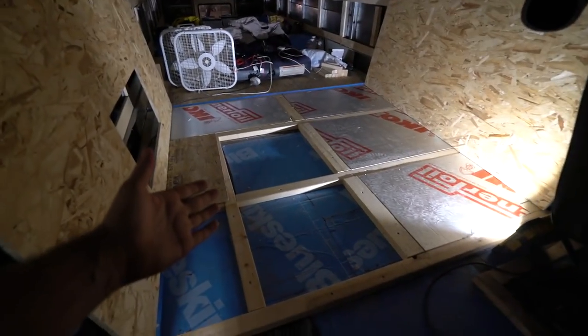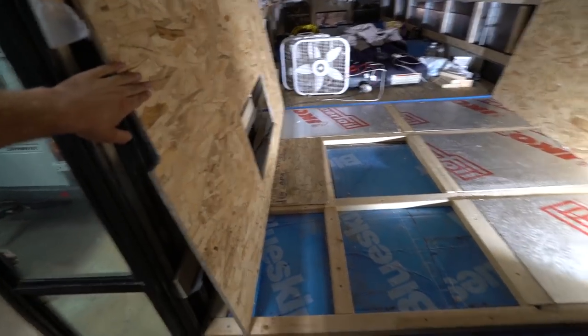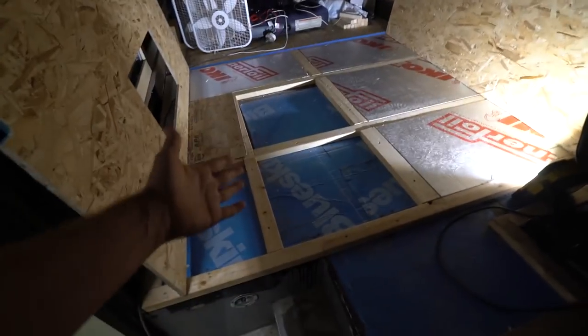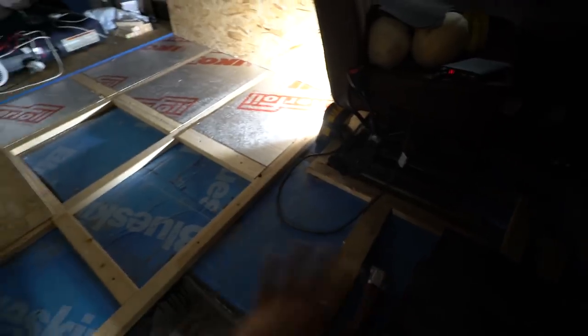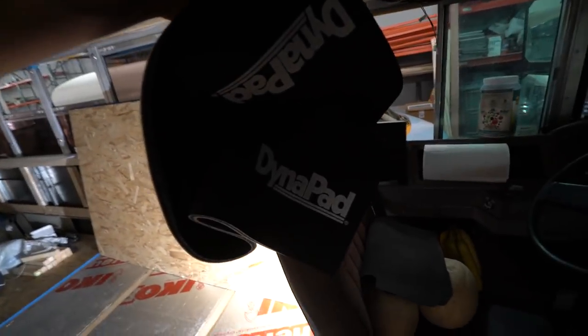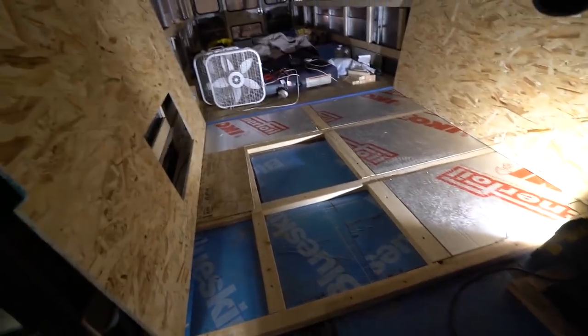So let me walk you guys into what we're doing today. This is below the subfloor. I didn't screw these in. When I left Canada I also didn't realize that I needed to take some of the insulation with me. I purposely didn't have anything here because I was going to do something else — some sound insulation stuff, actually this fantastic product right here. We're going to have to stop at the hardware store, get one sheet of insulation, put it in.